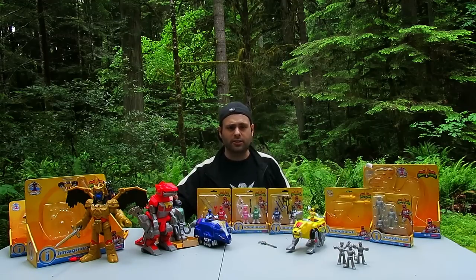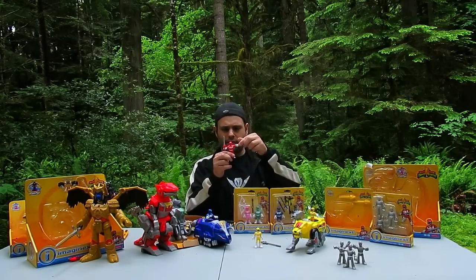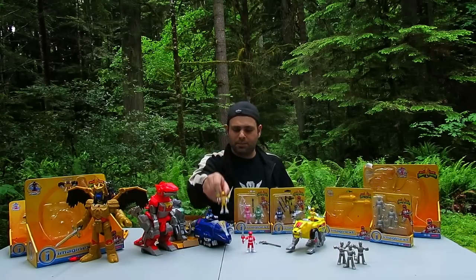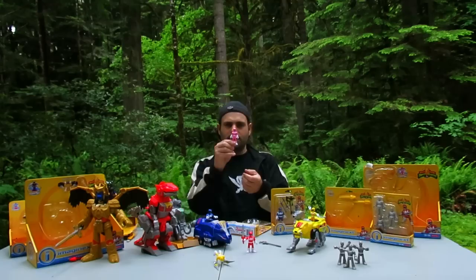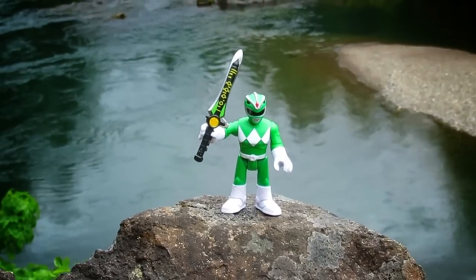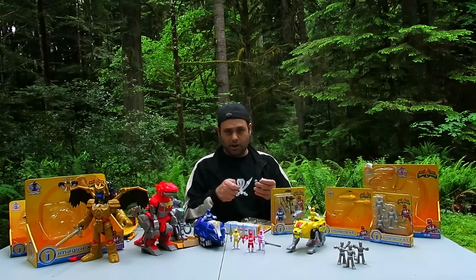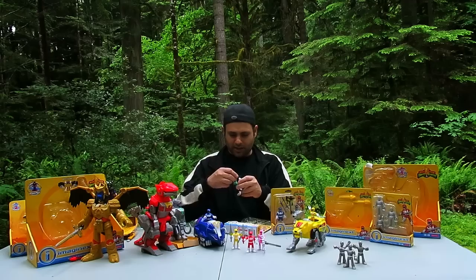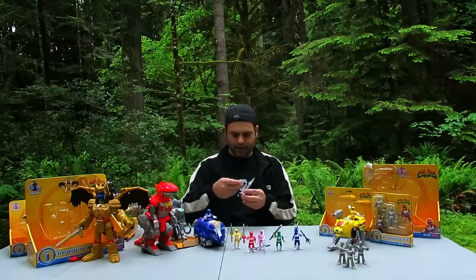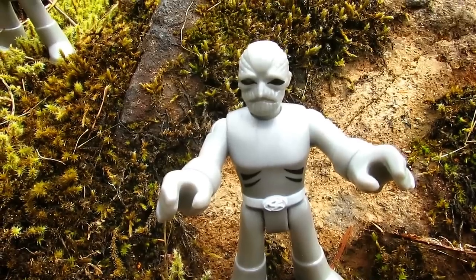Unfortunately it looks like no Pterodactyl. The figure packs were $7.99 — comes with two rangers and their weapons, and these are actually pretty poseable. Their suits actually resemble the movie figures a little bit. Trini comes with some enormous power daggers. Kind of like that they put Tommy and Kimberly together — they kind of gave her a skirt. I like the way they did the power bow. Tommy comes with an enormous dragon dagger. You get three putties in a pack — that's the way they should do henchmen.